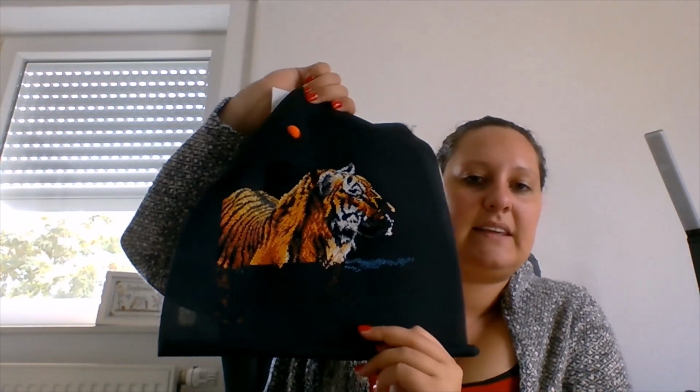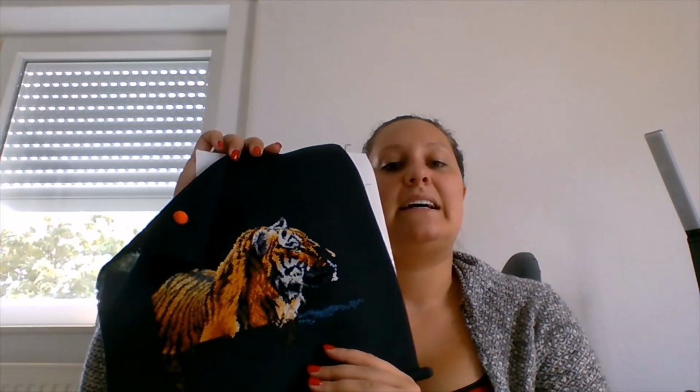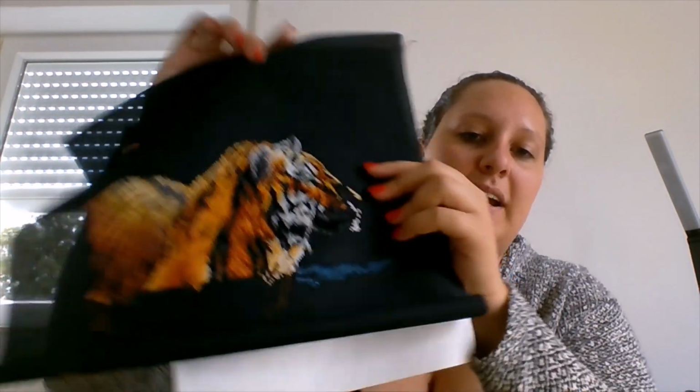The piece I stitched on yesterday was Tiger Chilling Out by Dimensions. You just saw my starting point, so I'm going to show you where I got to. This is where I'm at. He's stitched on an 18 count black Aida. The tiger is stitched 2/1 full crosses, and the water and reflections down here are going to be stitched with 1, 2, or 3 strands of half stitches. And the needleminder is from Denker Designs.